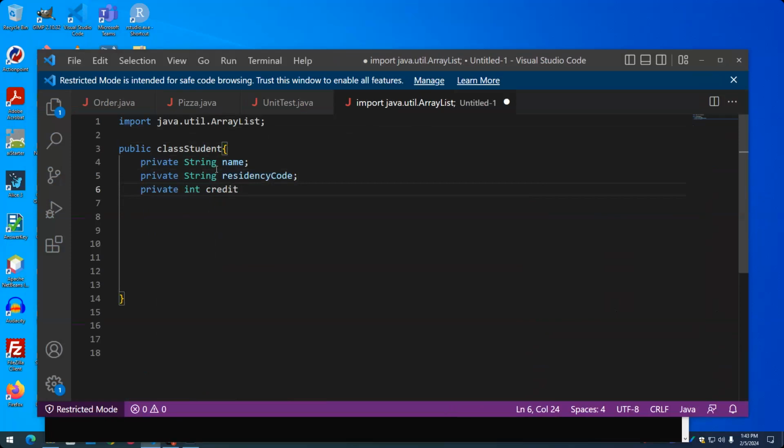Credit hours. Guess what? We're going to delete credit hours because we're going to determine the credit hours not from some attribute that we set, but we're going to add up the courses that are in the student's list of courses. So we're going to delete that credit hours attribute.